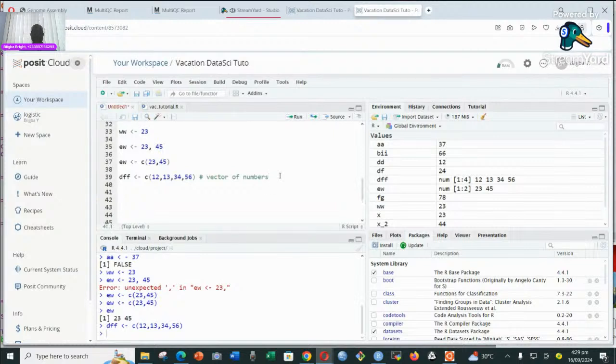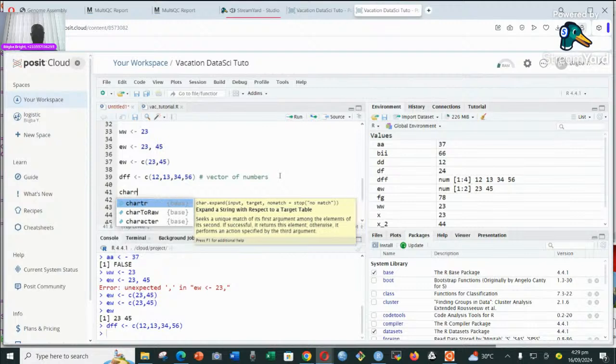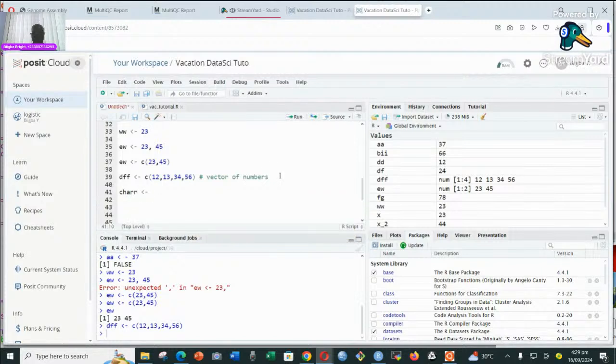Now, we can also create a vector of characters. Let's say I'm going to just say sha, which will mean character. Let us assume that I want to assign a character to the variable called sha.